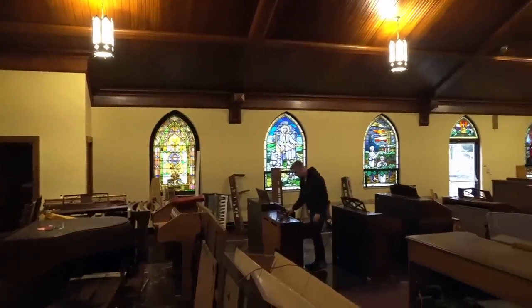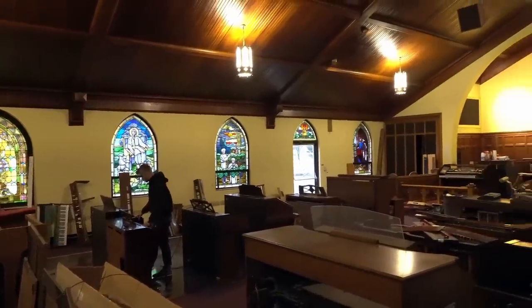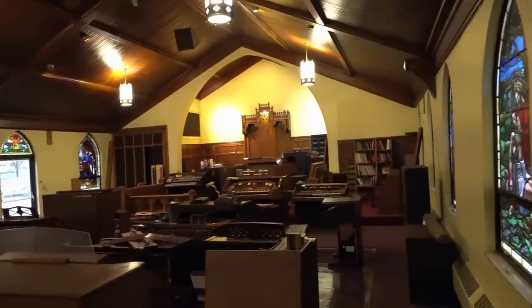Unfortunately, what once was an amazing art and something that a bunch of people would invest a lot of time and energy in is no longer something that is as useful and as sought after as it used to be. And unfortunately, this church serves as a time capsule for a dying era, really a sanctuary for vintage organs.